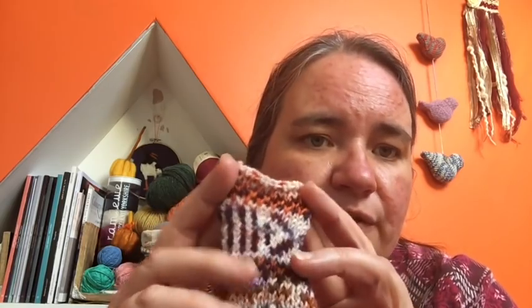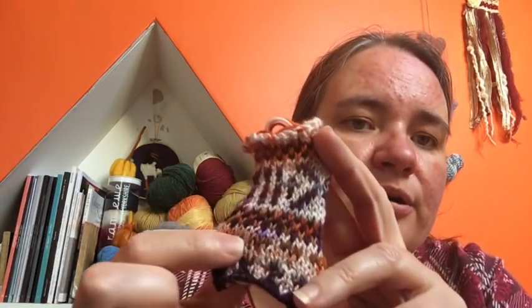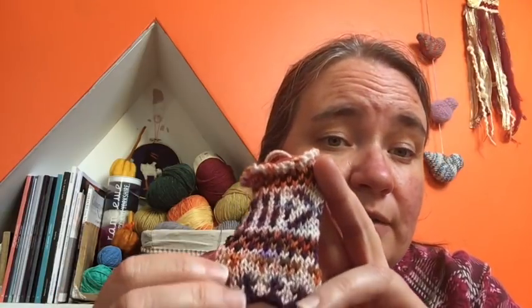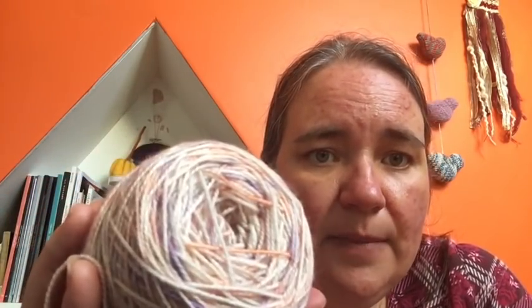I swatched with 2 different types of the orange yarn that we have here, and I was going to go with this orange yarn down here, because although the colour work in this part is not super defined, these are sort of little half crosses here. But if I show you the yarns, this is the pale yarn, and it's got speckles of orange and purple in it. So I thought that would look quite nice, because obviously this has got purples and lilacs and blues in the main colour, and then in my contrast yarn there was sort of various oranges.